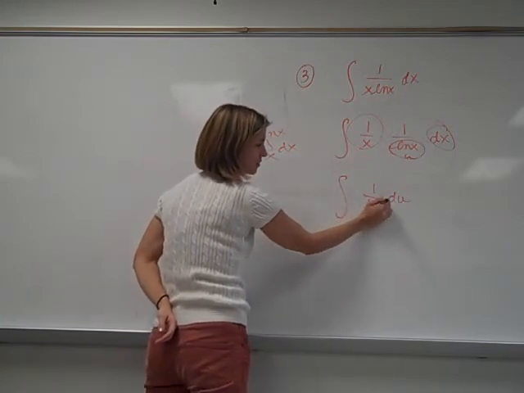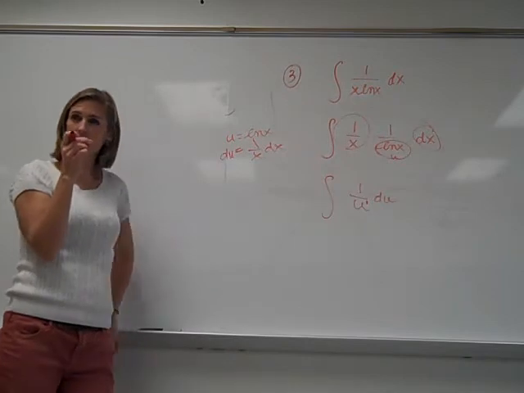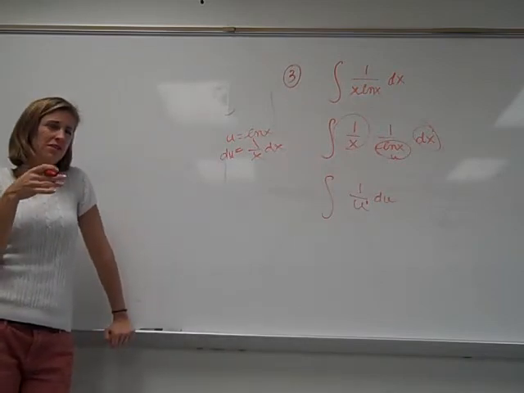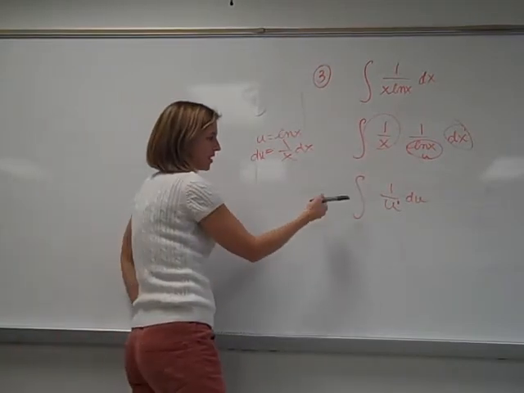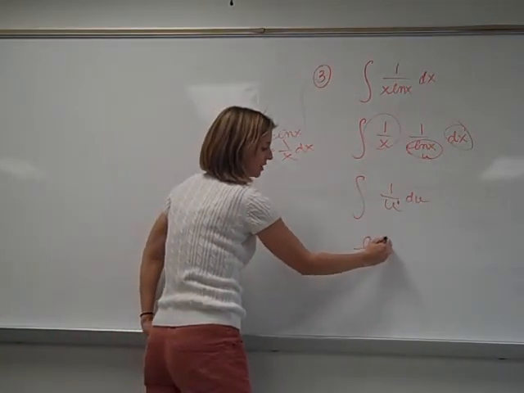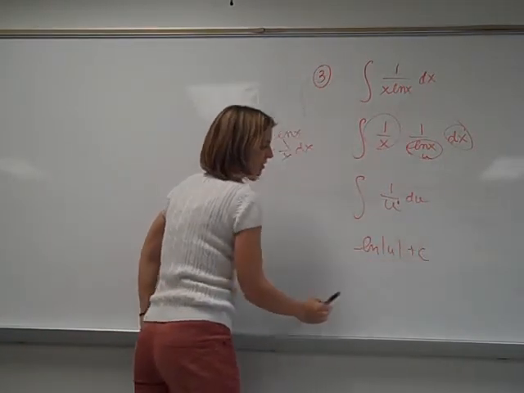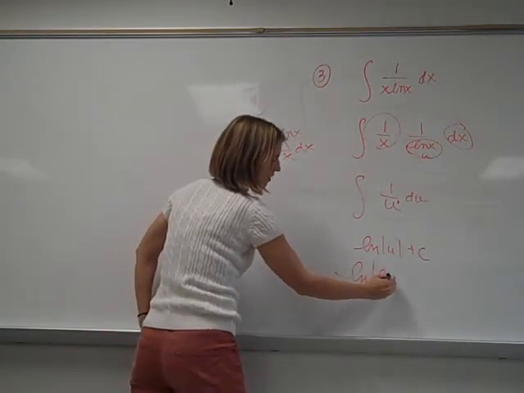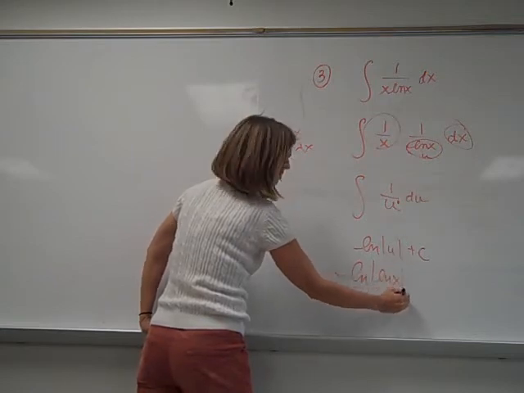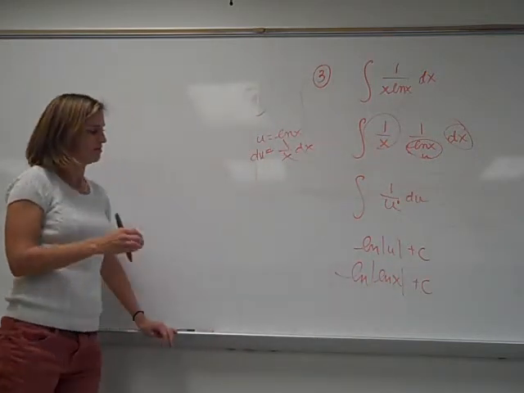Remember, this is the u to the first. If you bring it up and make it -1, that should be your clue that something's wrong, because if you add 1 to negative 1 and get 0, it screws the whole thing up. So the integral of this is the natural log of u plus c, and then put u back in, so it's the natural log of the natural log of x. It's a weird graph. Yeah.